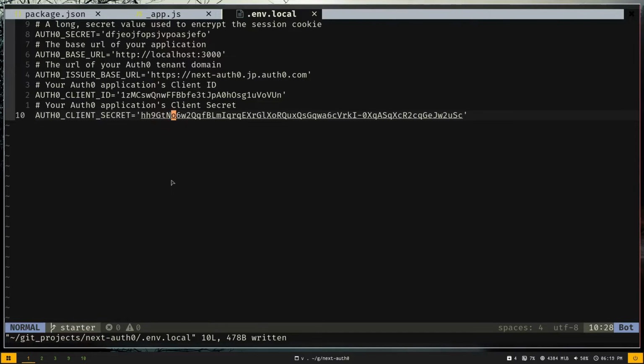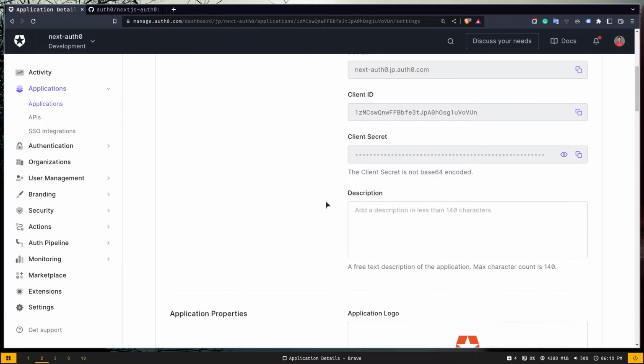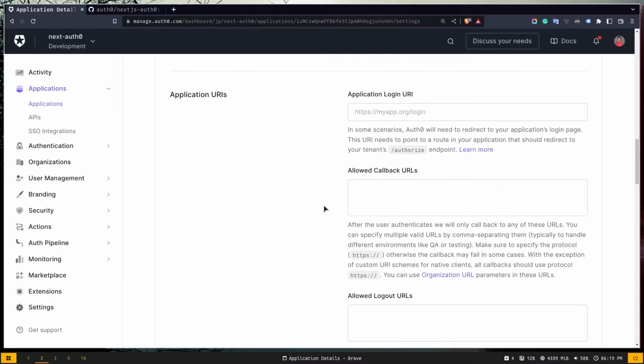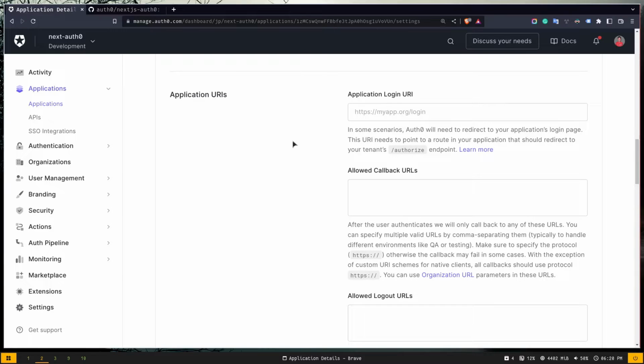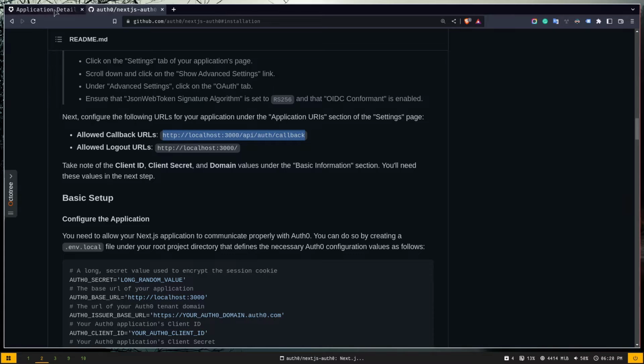And now we need to add a few more things to this settings page. We need to add callback URLs. So let's just go to the documentation. So we have two links, allowed callback URLs and allowed logout URLs. So we're gonna copy this, and I guess it's callback, yeah, callback URLs.